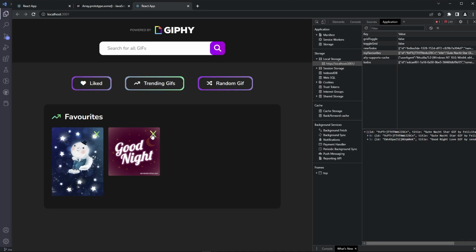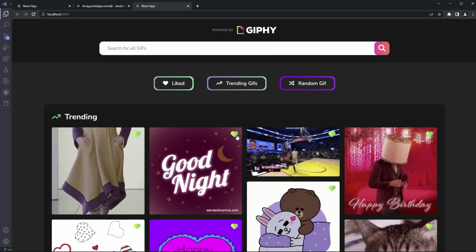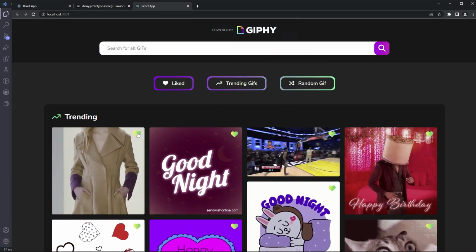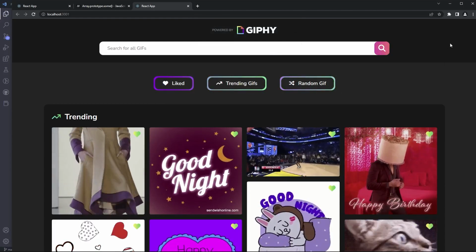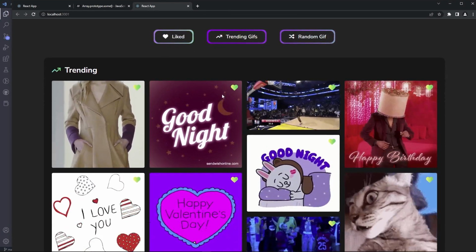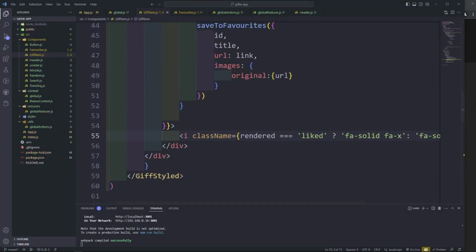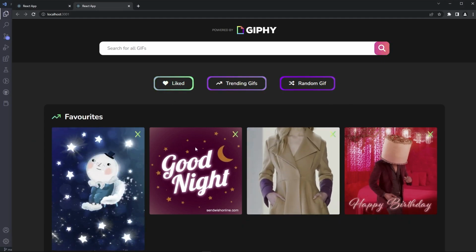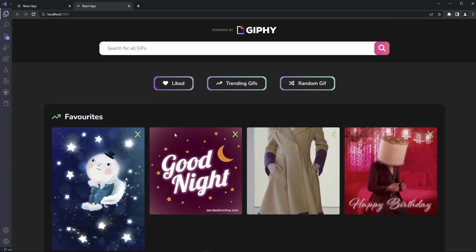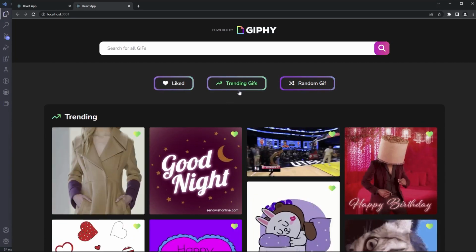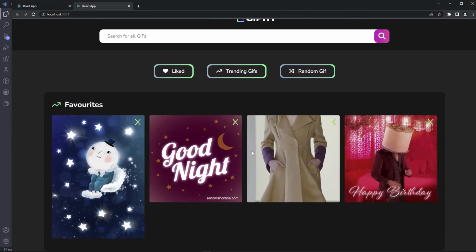Okay, so yeah, when I click the X, it should remove from local storage. When I go back, I can add items here. You can actually create a pop-up that shows here. I was kind of lazy to create a lot of components for pop-ups. But yeah, you can add everything. Now, when I refresh, everything is still there in the local storage. Okay. So yeah, that's the whole thing for the app.